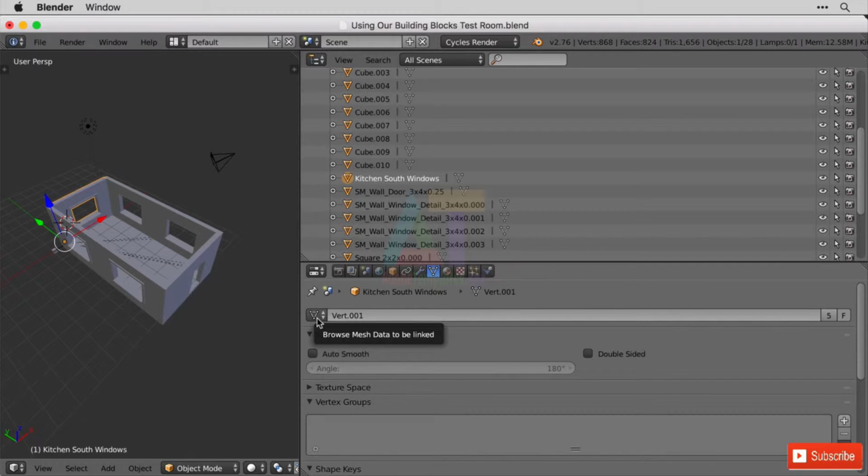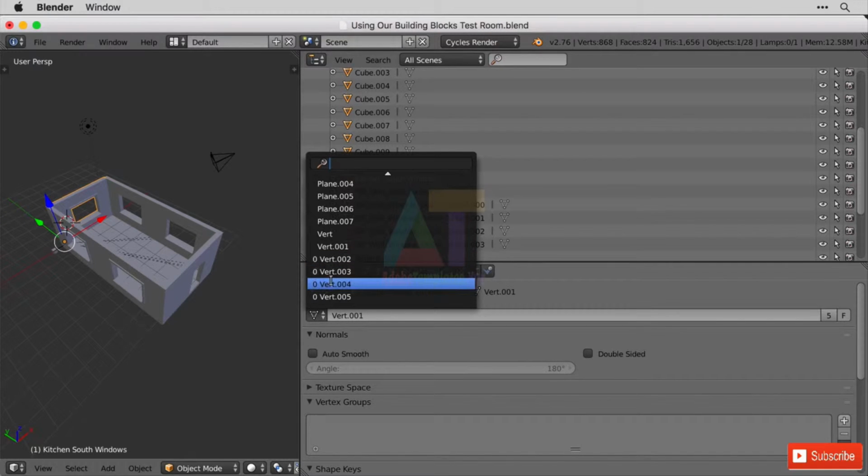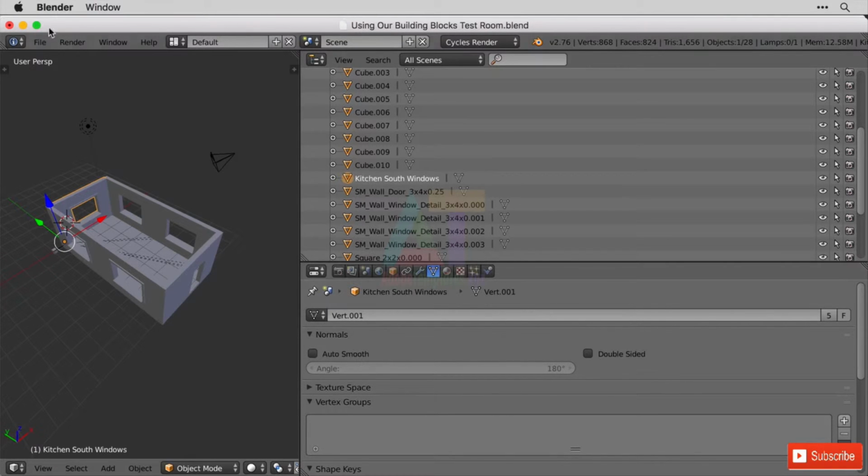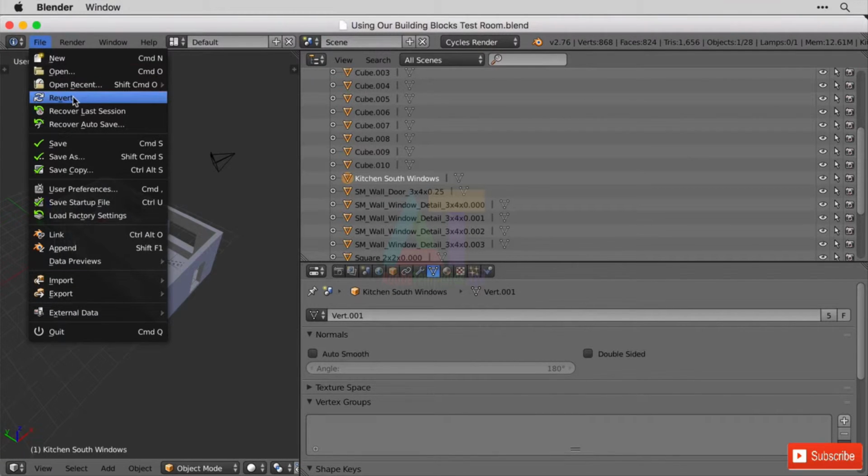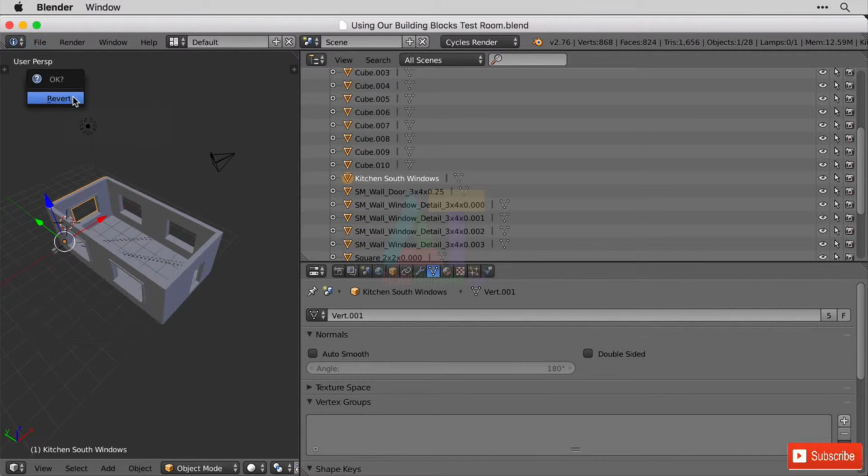Okay, so now if we have a look at this drop down again, we see those zeros. Now that's important because if you save this file now and reopen it, those bits of mesh data, although they're all the same, are going to vanish. If that was a model or mesh data that we wanted to keep, we'd associate it with a fake user, but we don't need to do that at the moment. So to demonstrate that, I'm going to save the file, which has now been done. I'm just going to click revert here. That's going to reload the file again, and because we literally just saved it, it won't look like anything happened.